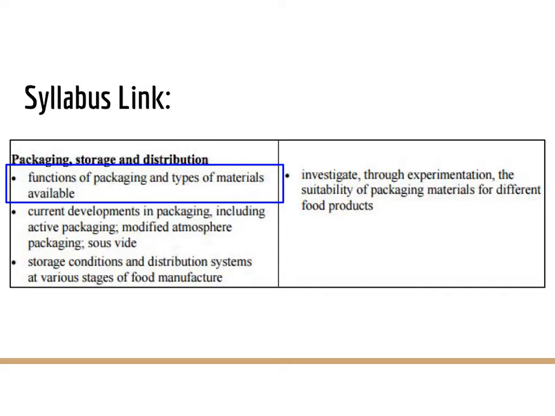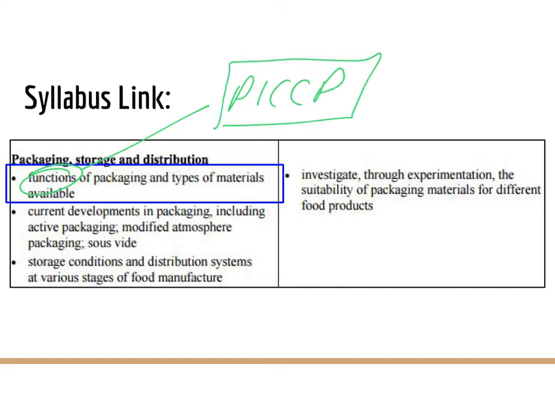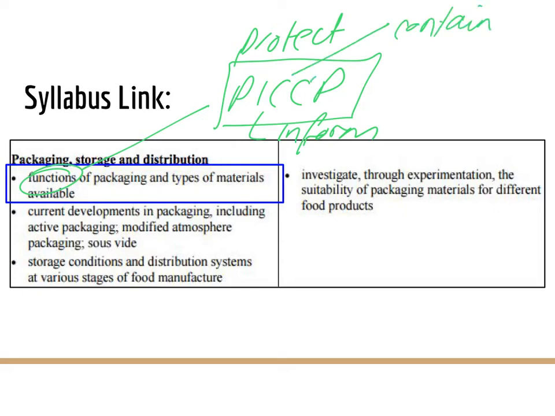So in our last lesson we did have a look at the functions of packaging, and this is represented through the acronym PICUP. Okay, so just to recall that content, we know that P stands for protect, I stands for inform, C stands for contain, the other C stands for convenience, and that P stands for preserve.